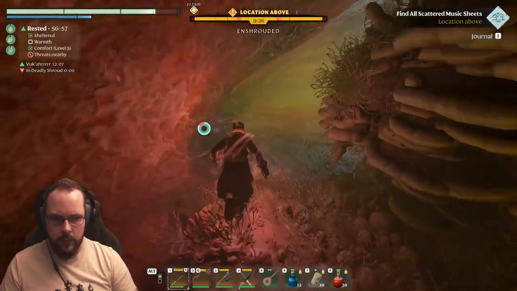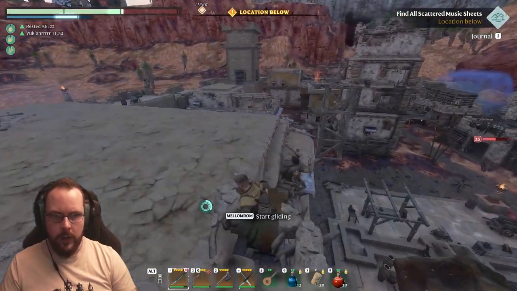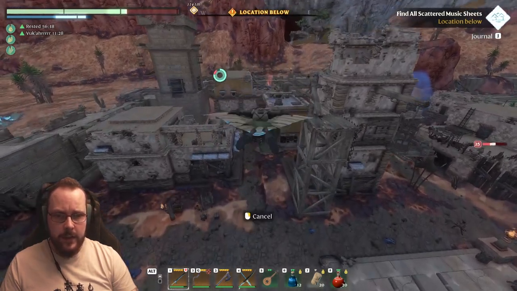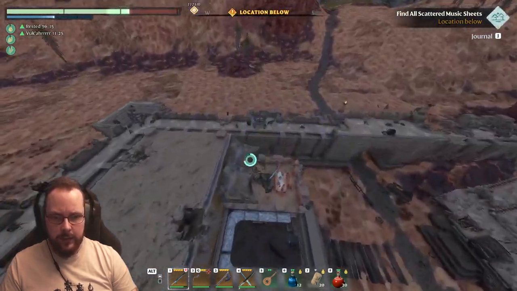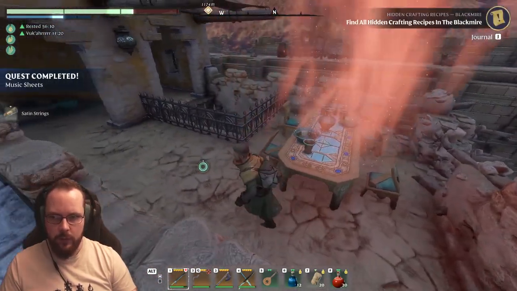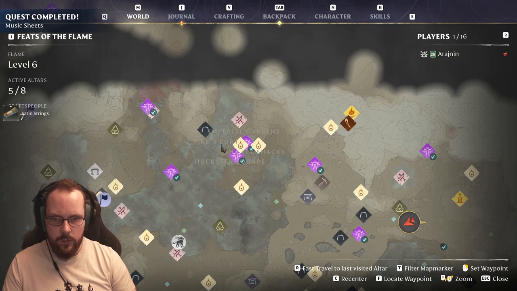Okay. I mean, there's no more hidden stuff around here, is there? I don't think so. I have a feeling that the last thing is right over here. At least it is not that hidden. Oh, that's good. Okay, loads of stuff going on over there. Okay, there we go. Music sheets. Quest completed.